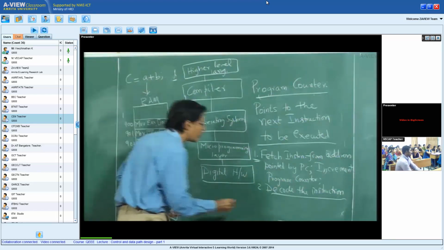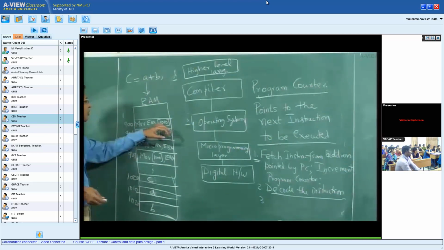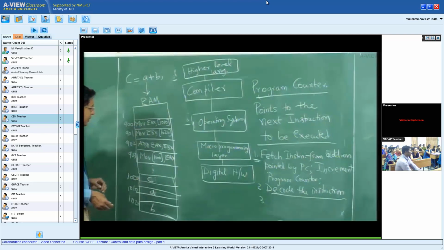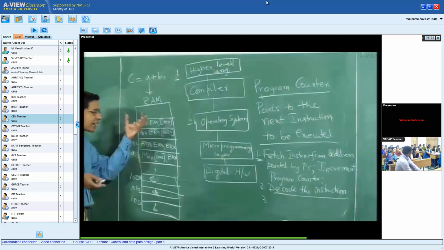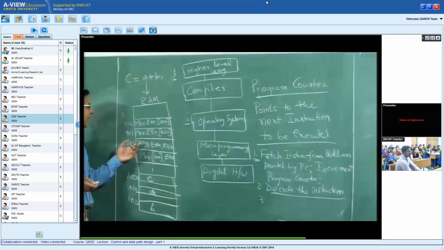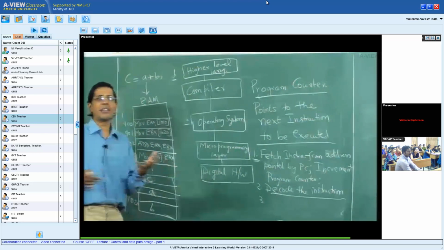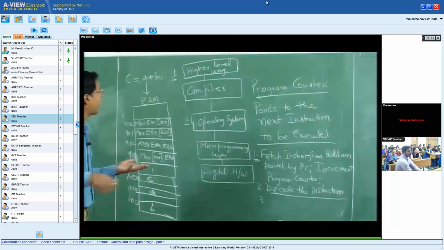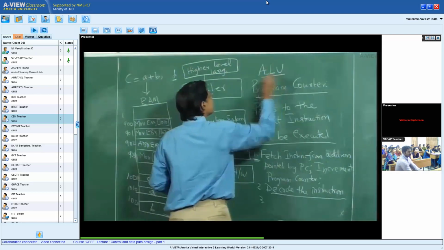The next step is that it has to fetch the data from 1010 and store it in EAX. In the case of add EAX, EBX, it has to fetch the data from EAX and EBX, which are registers, and add them. So first it has to fetch the data. The CPU will have something called the ALU, the arithmetic logic unit.